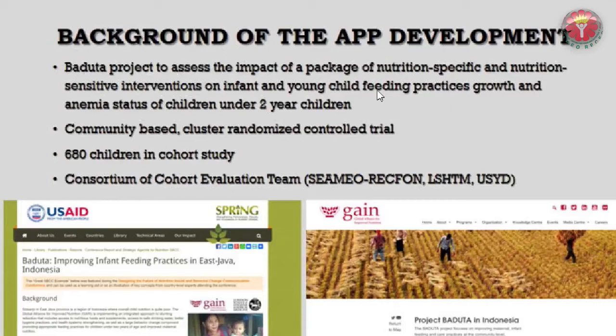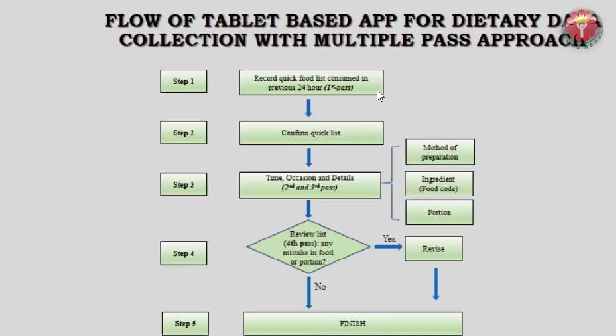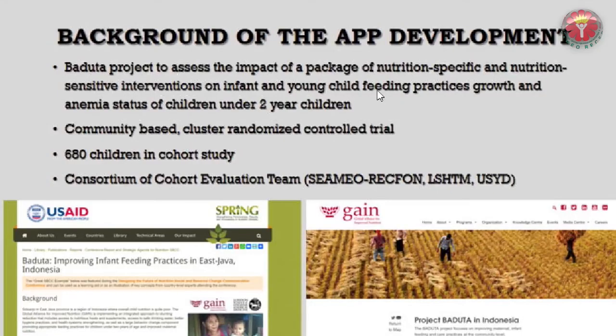This is a longitudinal follow-up study, so you can see our app can already accommodate the nature of a long-term follow-up study, meaning it can be used for epidemiological studies that want to see the diet-disease relationship. That is already promising here. Sorry, so you can see the team, the consortium is led by Ibu Umi, and London School is Elaine Ferguson, and for the University of Sydney is Michael Dibley. This is the team that the consortium consists of for the cohort. But there's another component, which is cross-sectional. In the cross-sectional survey, they have a bigger sample size, and our colleagues from Surabaya and Malang and Ibu Anas are contributing to the study.